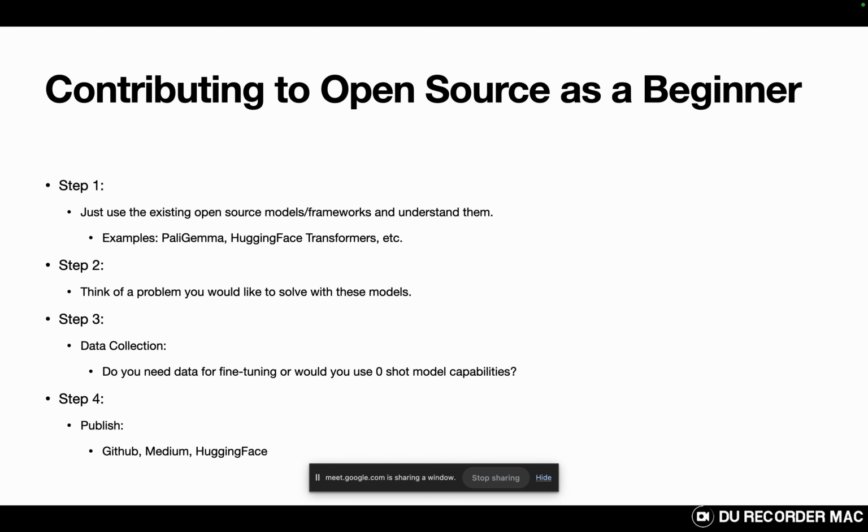And Hugging Face is really important these days. It is almost as important as creating a good GitHub profile. So creating a good GitHub profile is important in open source, but in ML you also need to have a good Hugging Face profile, because Hugging Face is the hub of all the models. So every major company releases their model on Hugging Face, and it is the easiest way to use all these models.